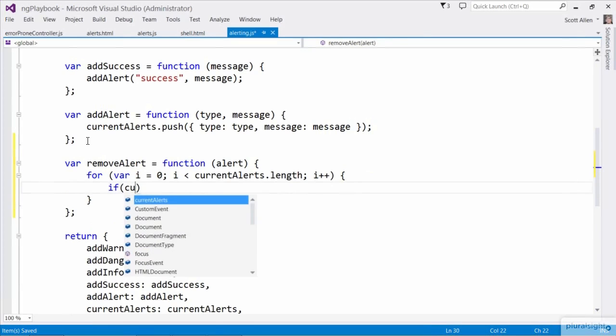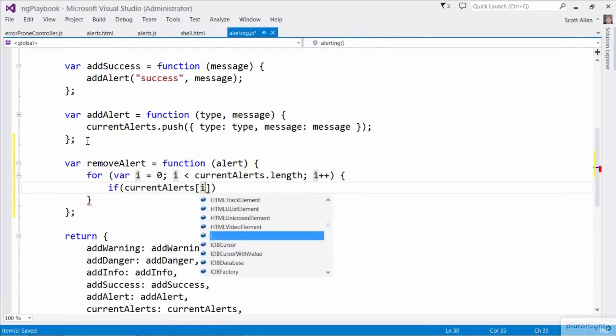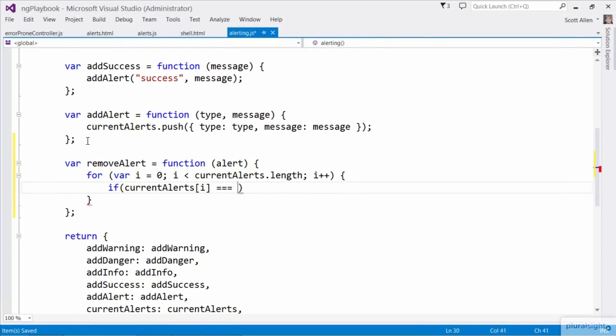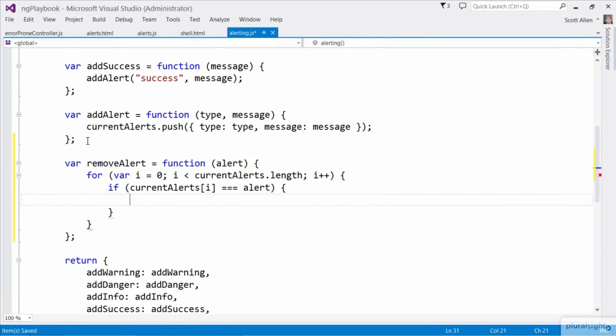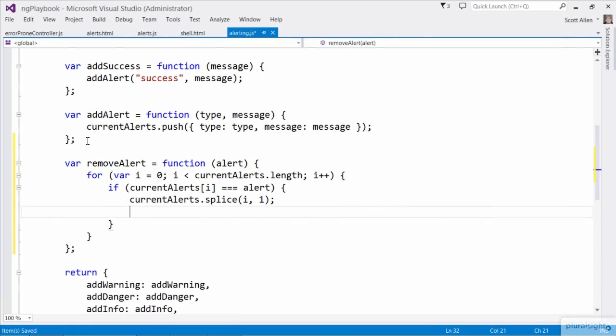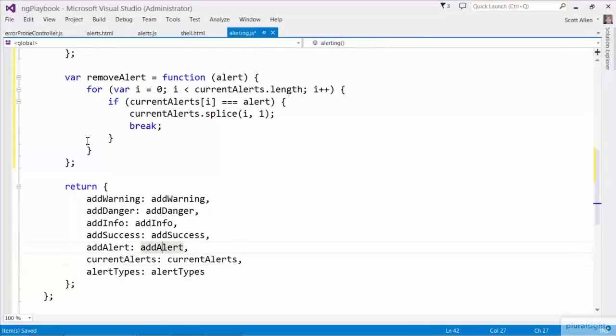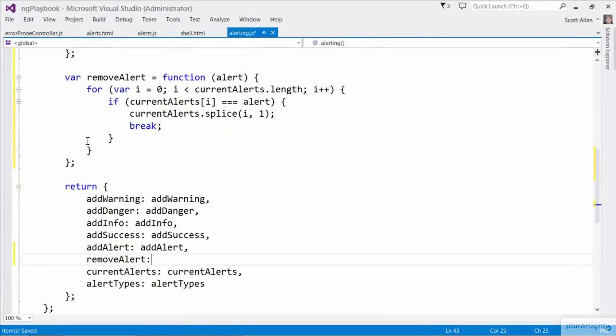And inside of here, check if currentAlerts[i] is equal to that alert object. We will essentially be comparing pointers there, and then if this is the alert that I want, I will tell that array to splice out at that index exactly one element, and then we could break out of this loop because we're done. Now I just need to expose removeAlert as another method here on the service.